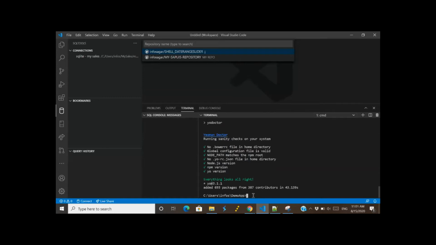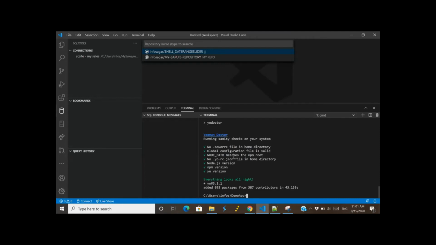Basically, this UI5 CLI is a thin client. They didn't come up with all the functionality within the UI5 CLI client itself. Whatever the basic requirements to develop the UI5 application, they kept in UI5 CLI, and they use other capabilities like Yeoman to generate the project structure, and TypeScript functionalities. If they want to use the capabilities of VS Code, they just integrate with the already available open source tools. I think now it is ready.